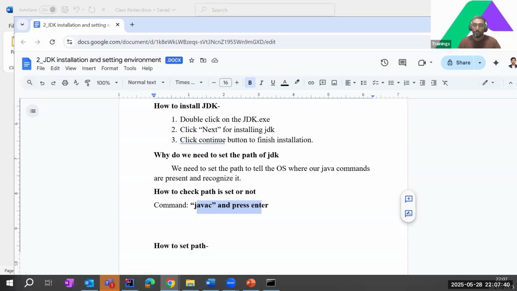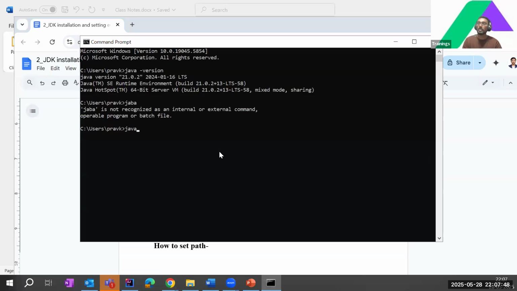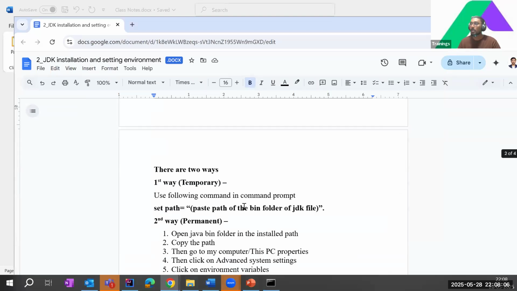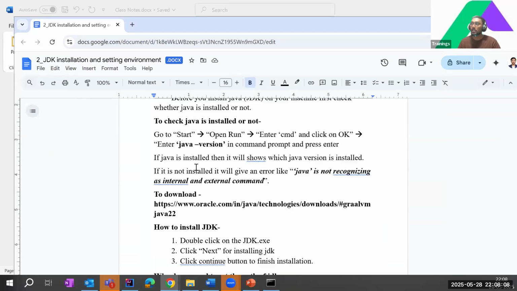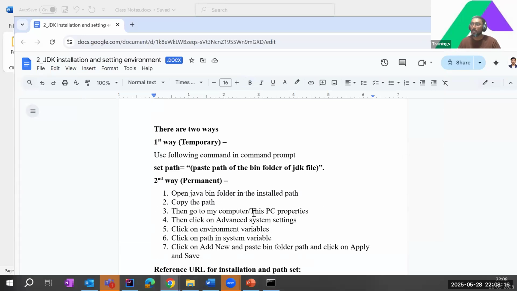Yes, it is not installed, Vijay. Java is not installed on your Mac machine. So you just have to hit javac. This is our Java compiler, just to check whether my machine is able to recognize javac. So you just have to type javac and press enter. It will take some time. And if you still get an error that javac is not recognized as an internal or external command, that means you have to set the path here.